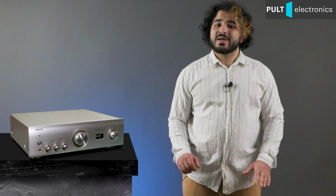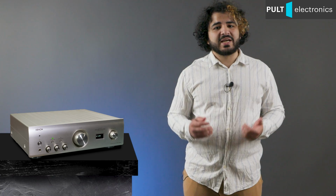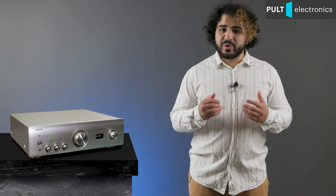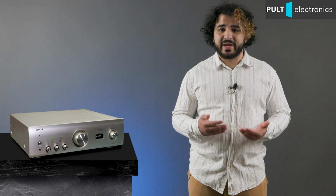Perhaps some of you were surprised after the information about the output power of 70 watts per channel. Let me explain. The stated in the official description 140 watts per channel are obtained at a frequency of 1 kHz. In other words, it is just a squeak. This value has nothing to do with music, but it is a great opportunity for marketers to embellish the reality. The Japanese love to do that, and not only them. The real power is exactly 70 watts per channel. Not a lot for such a big boy. But watts are different. In this case, we're talking about absolutely fair value when playing music.